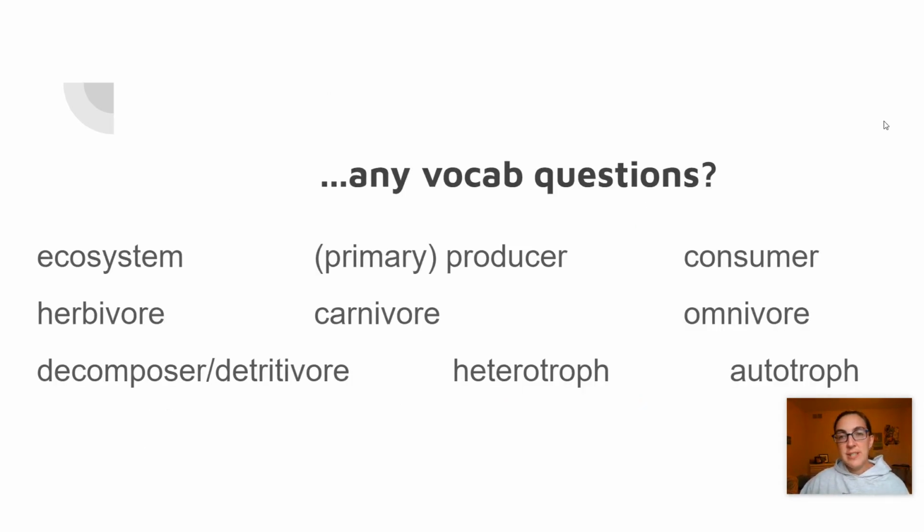Last couple words, take a minute here. If there are any of these vocabulary words that you are not familiar with or don't remember what they mean, please pause your video right now and go and look them up, because we're going to start using some of this vocabulary as we talk about food webs and food chains and how energy flows through an ecosystem. So pause and look these up if you need to.